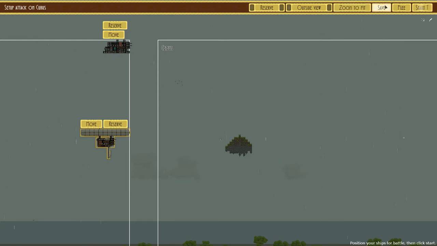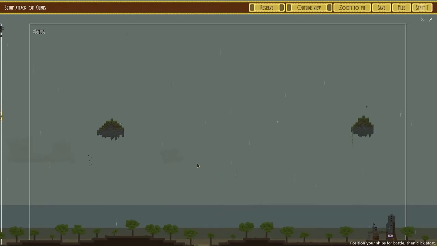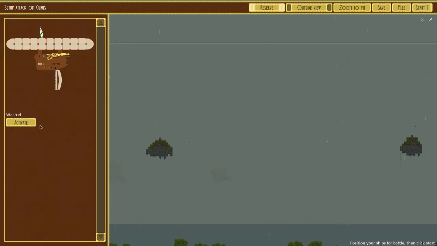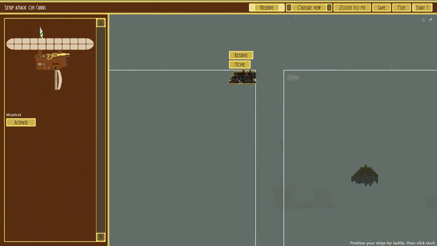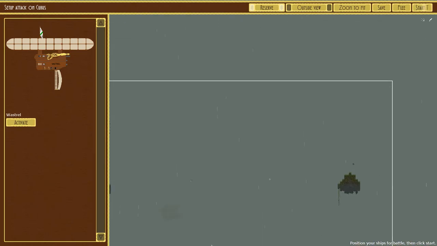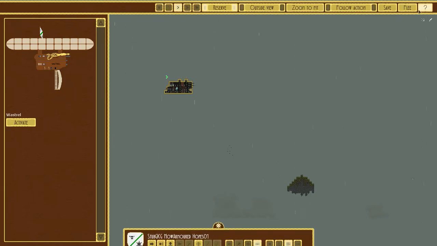How do we leave? Oh, I went to attack it. Alright, you know what? I think we got this. Let's go ahead and do it. So let's reserve this guy. Sub attack on Cubus. Yeah, we want this one. That guy's in reserve. We're just gonna bomb that sucker. I think we're good, so let's go ahead and start.